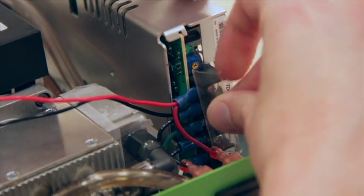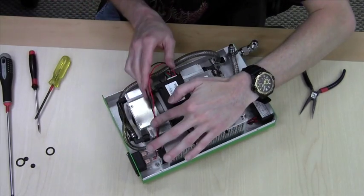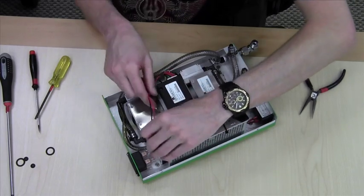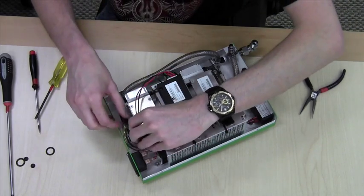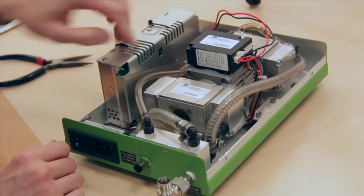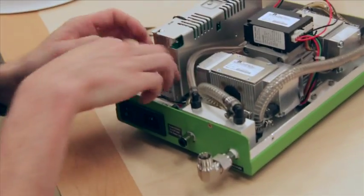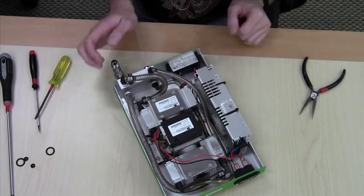Install the cover and go over everything. Make sure the wires aren't resting on the pump because the pump will vibrate quite a bit and damage the wires. There are also some wires that go in between the pump and the power supply. Make sure they are not rubbing against the corner of the power supply or up and over the bracket coming into contact with the pump.